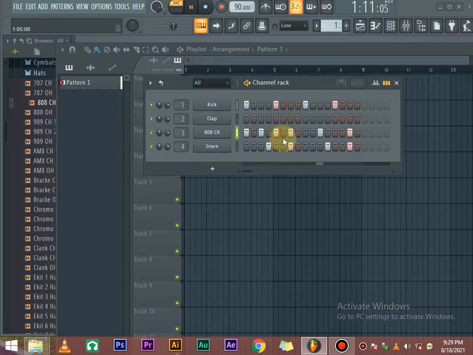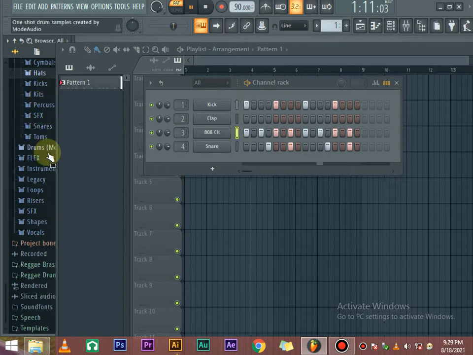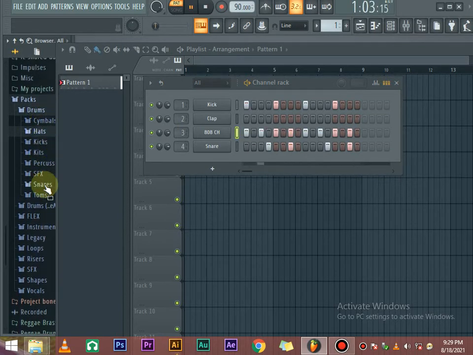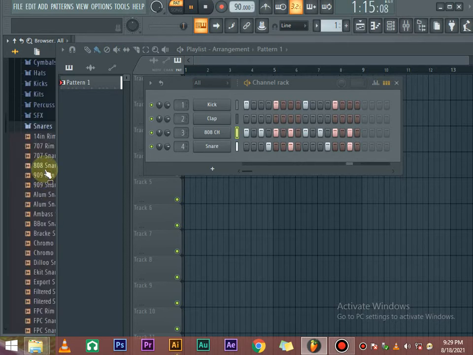I think that one sounds better. Okay, I'm also not very okay with the snare that is currently there, so I can go ahead and get another snare. Okay, let me pause it. I think that is better for a dancehall. Let me replace this with that. So it sounds better now.